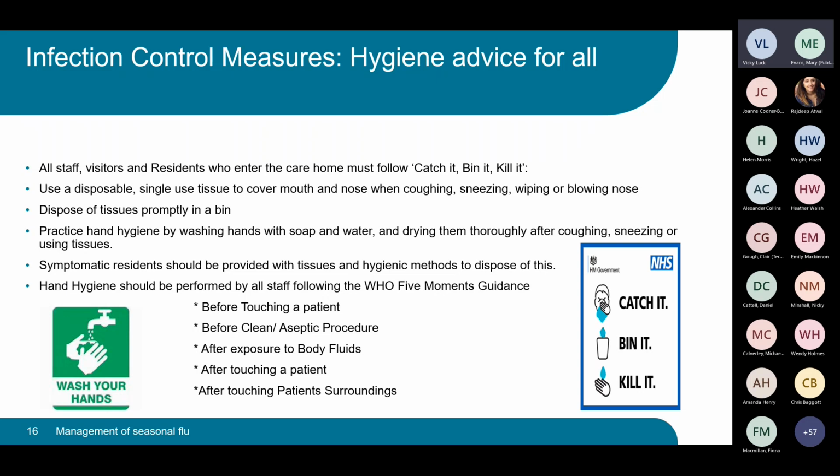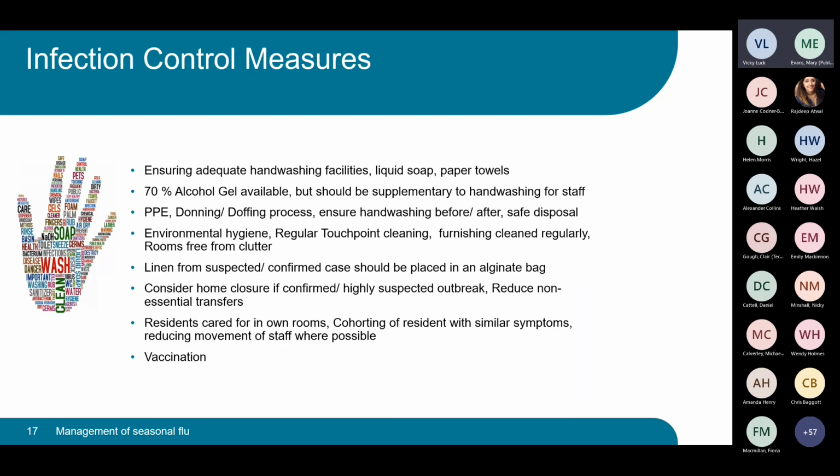Hand hygiene needs to be performed by all staff following the World Health Organization 5 moments guidance. So that's before touching a patient or resident, before clean or aseptic procedure, after exposure to body fluids, after touching a patient, and after touching patient surroundings. And again, really important to reiterate the use of soap and water rather than reliance on alcohol gel, because alcohol gel will only physically clean hands.